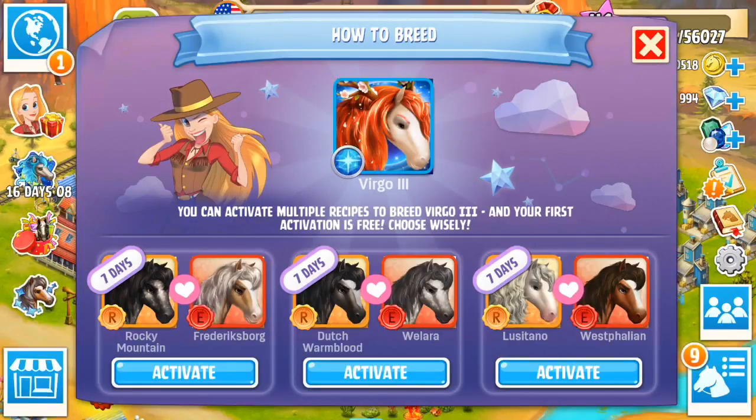So we're going to look over all of our horses and in all of our stables to see which one of the recipes we might want to try to activate. We have Rocky Mountains and Fredericksburgs. I think we have both of those. Dutch Warmbloods and Willarias. Also think we have both of those. And Lustianos and Westphalian, which I'm probably butchering those names. I am so sorry. And I don't think we have those guys. So we're going to be looking for the right pair so we can try to breed up this beautiful Virgo 3. I am really in love with it.